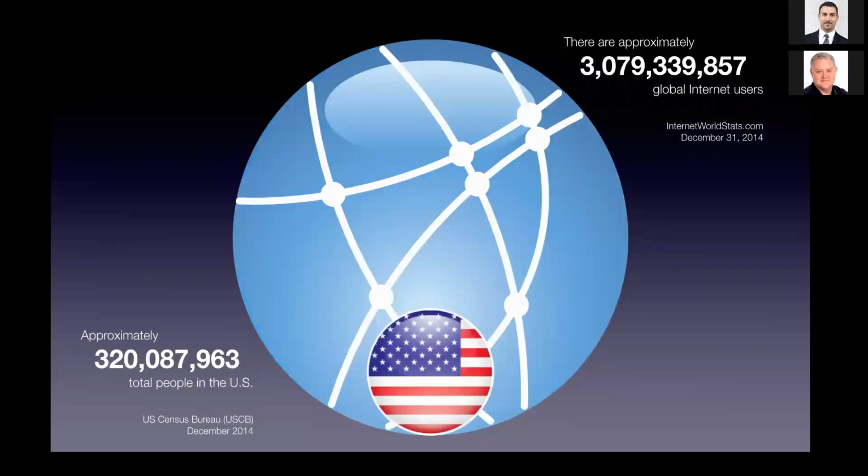If I choose a different number to compare to, this is the same 3 billion global internet users, which is the large blue circle, compared to the smaller circle with the US flag that shows the size of the total population of the US, which is 320 million. So that's more than 9, almost 10 times every man, woman, and child in the US. Now that creates a very different frame of reference and a very different context. That's a lot of internet users compared to the total population of the US.